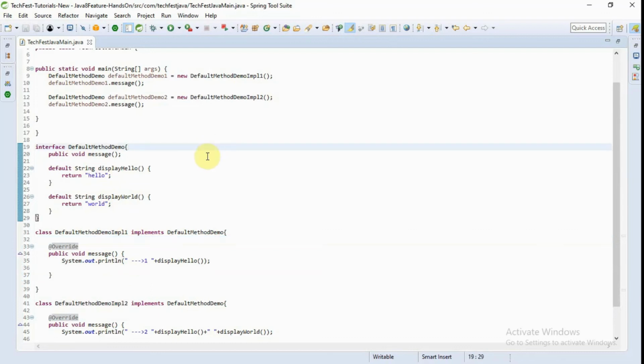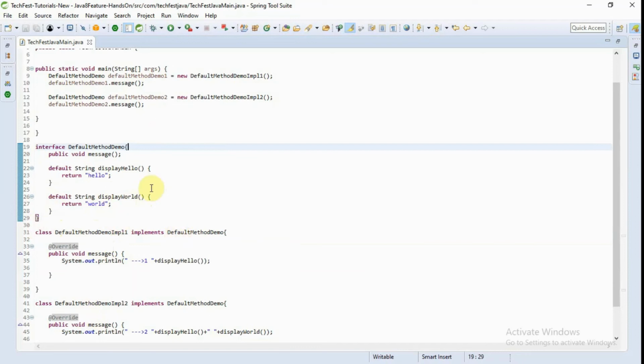So for that we don't require to make any changes in this class and this class, just because the interface provides a default method. We will define one more default method which will take some parameter and display that message.